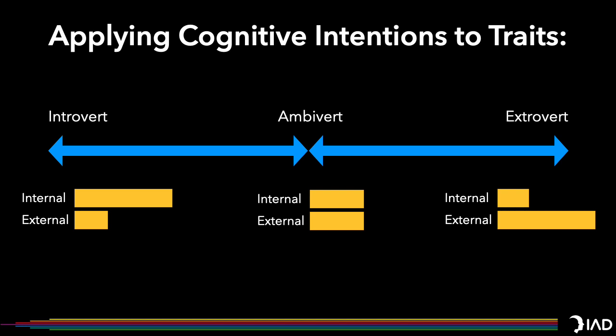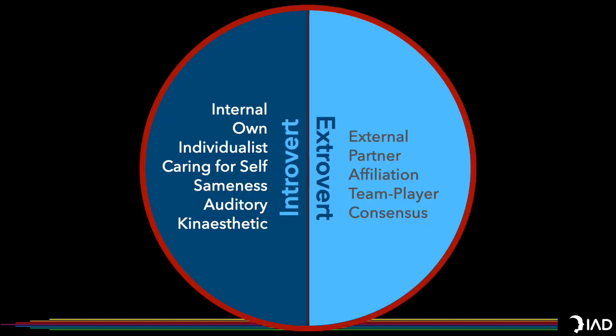Simplistically speaking, if we take the two labels of introvert and extrovert as an example of choice, it might look like this. Internal and external are how we determine where we get our rules from. See the short video on cognitive intentions for more information. A conscious ambivert is a different construction of self to an unconscious version. So let's see what this means in practice.